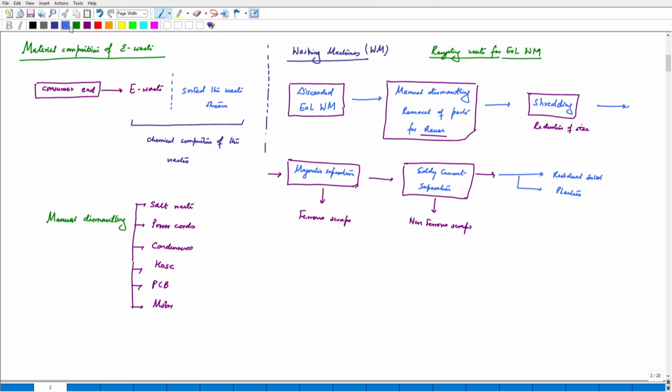Now we'll look at the material balance, because this is also important. We have just seen an overall process, and of course about manual dismantling also, but we do not know much about what the material balance is. So we'll discuss material balance. Total waste material from manual scrap dismantling and separation. So one part of waste is coming from this end, manual dismantling. The others will come from the magnetic separation and all.